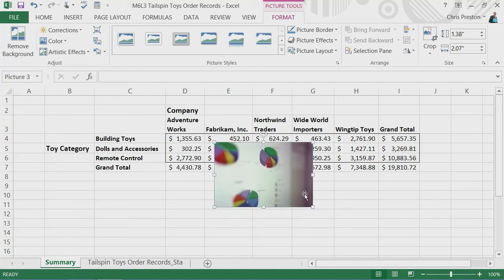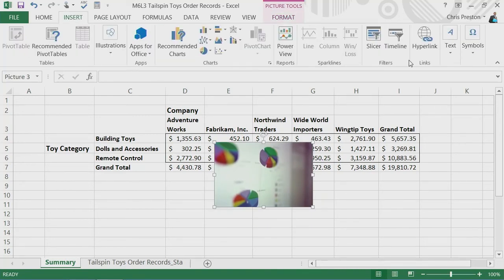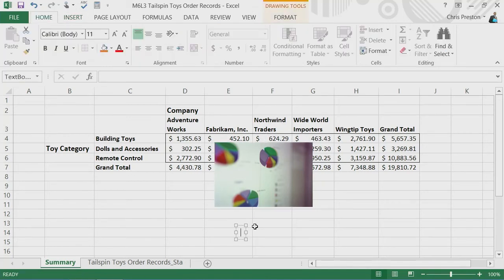And let's put a label with that. So we'll go ahead and insert a text box, and we'll be less than imaginative about it. We'll just call this graph image, because what I really want to do is show you that we have a text box object, and we have an image object, and what we can start to do is manipulate these.